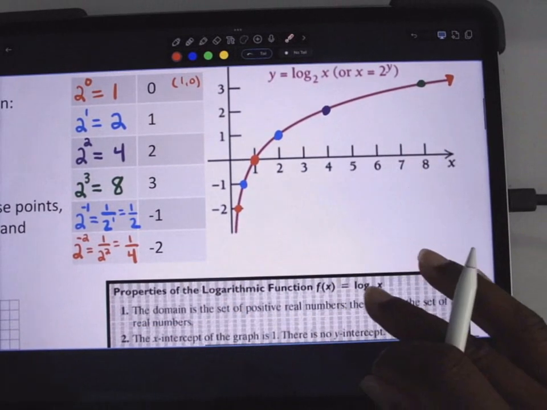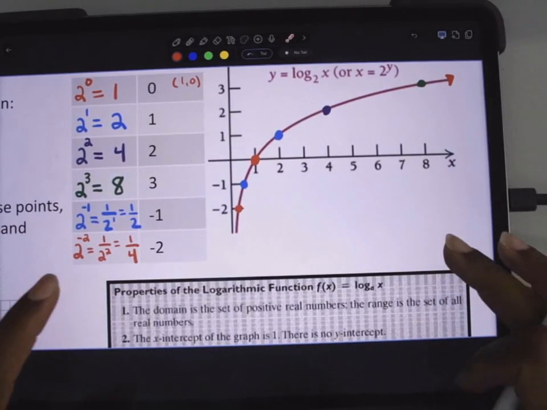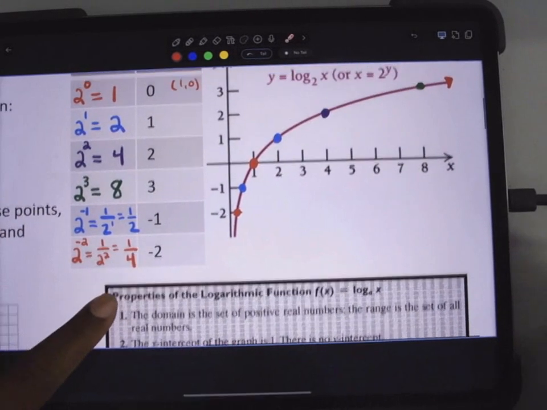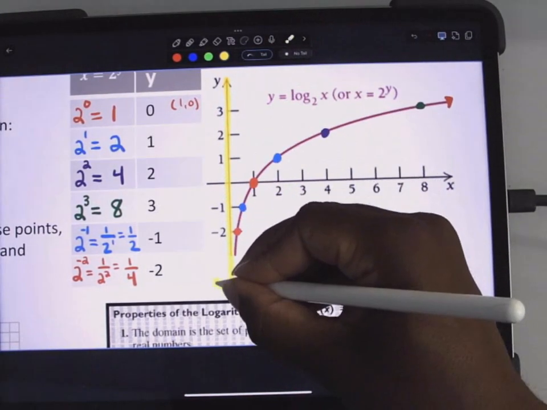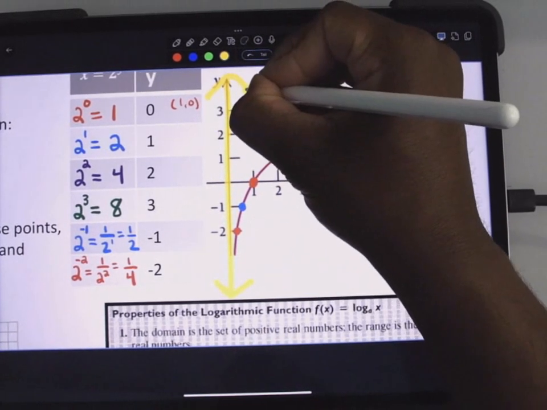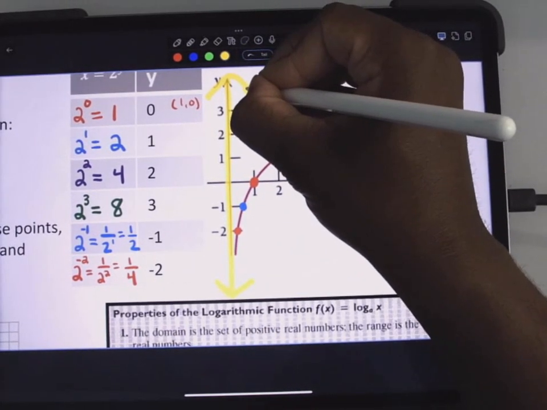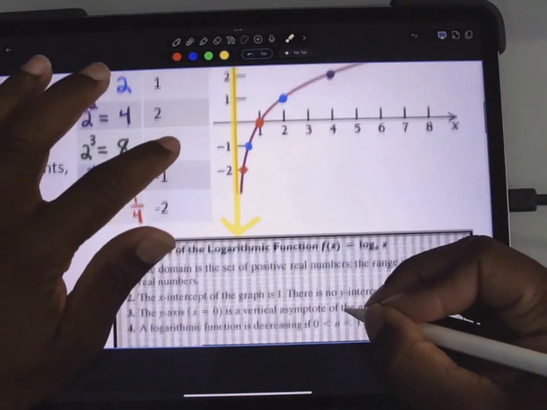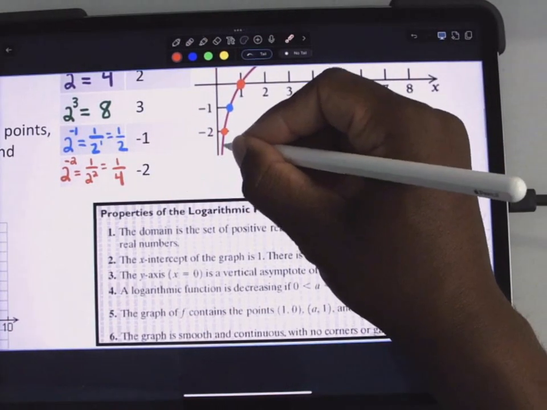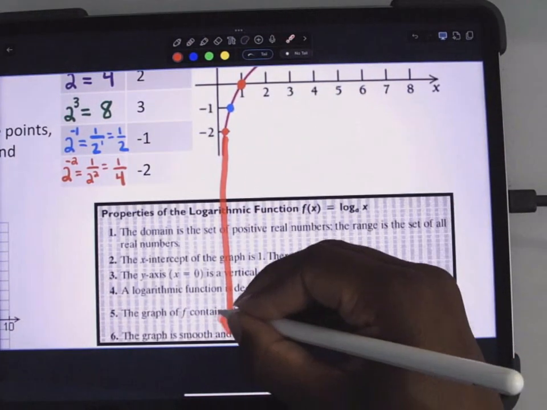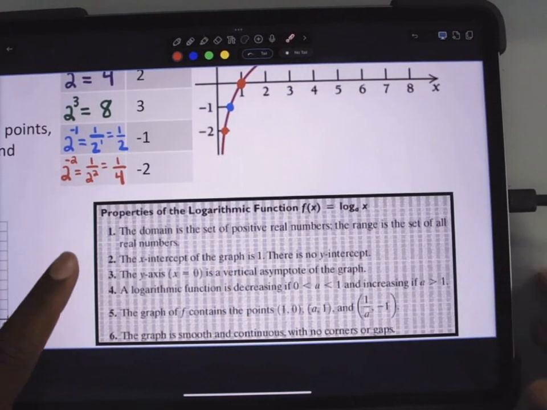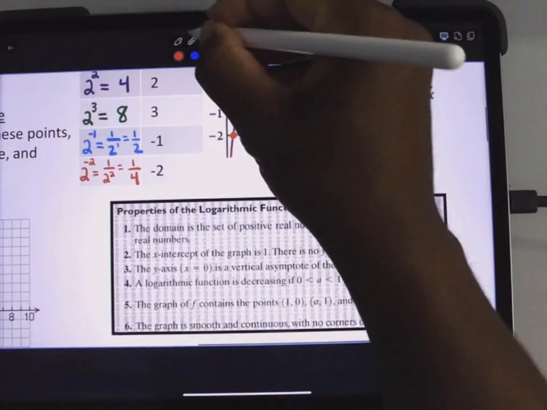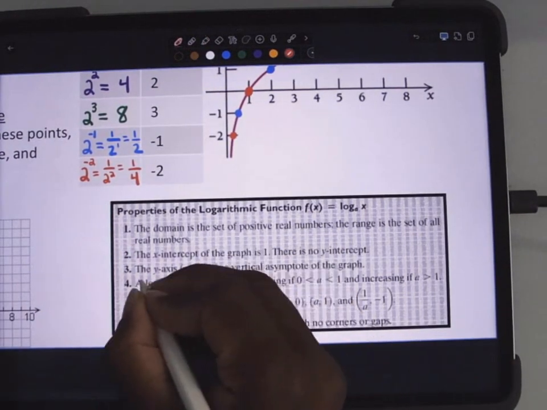So a few things change with these logarithmic graphs when we have them in standard position. Our asymptote changes. So I said all that to say, for these graphs, we have a vertical asymptote where it won't cross the line where x equals 0 here. It'll keep getting closer and closer to where x equals 0, but it won't cross it. It'll keep going down. It'll get closer to where x equals 0, but it won't cross it.